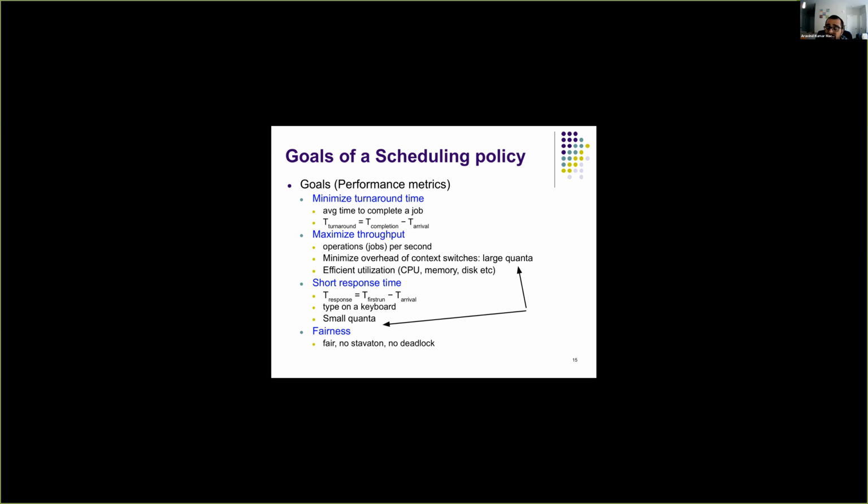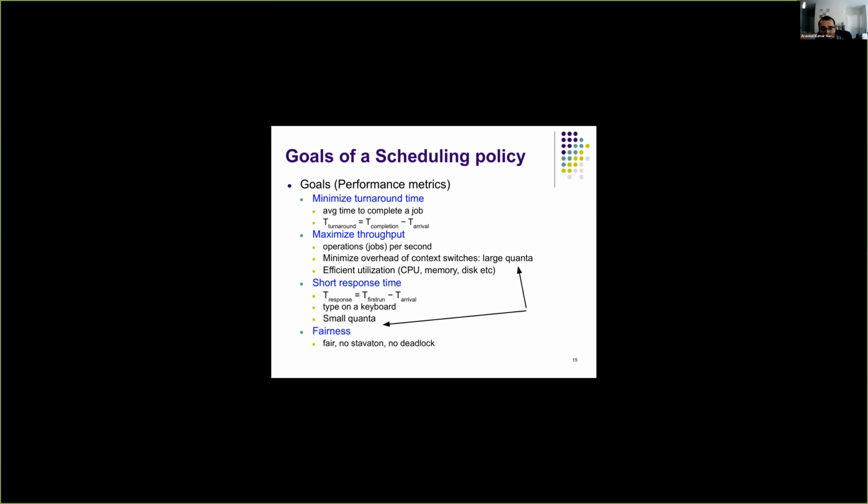And we should have short response time. That means when a process gets ready, or when a process wants to start, it should start immediately. The delay between when a process arrives and when it is first run, that is the response time, should be less. On average it should be very small. And finally, the policy should be fair. It should ensure that no process is starved.